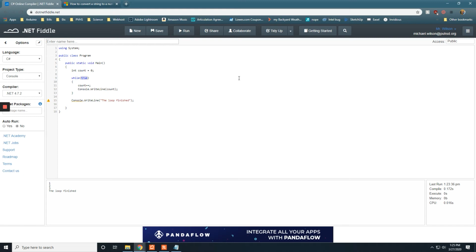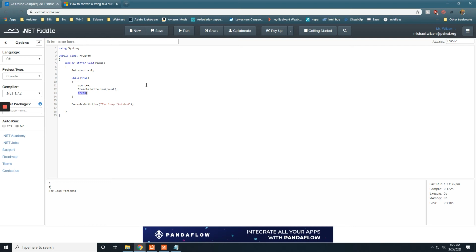Of course it is. And since true will always be true, that means that this loop will always run. It creates another infinite loop. That is not what we want to do. We must create some kind of means for this loop to terminate. So when we're ready to terminate this loop, what we can do is increase the value of count, print it to the screen, and then say break.